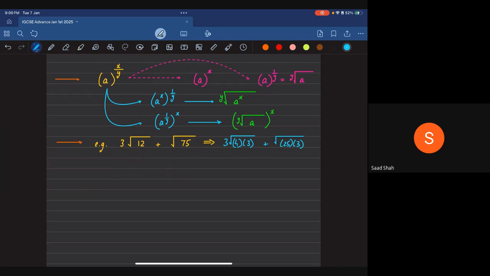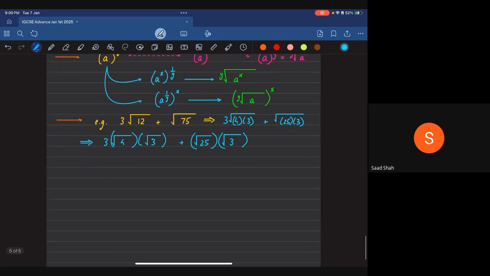Now what's going to happen? A bit of the properties of indices and surds are going to be used. Because if two things are being multiplied together and they have the same root, you can write them together or you can even write them separately. I can write them down like this. There is no restriction on me. Whatever can happen one way can happen the other as well. And over here, I can do it like this as well. Clear?